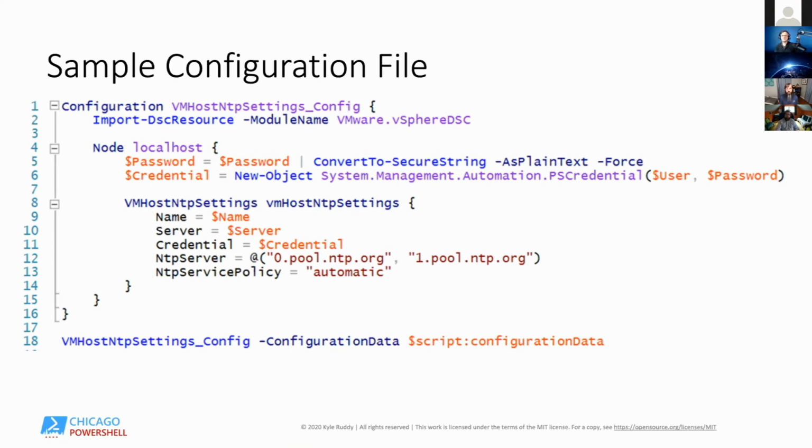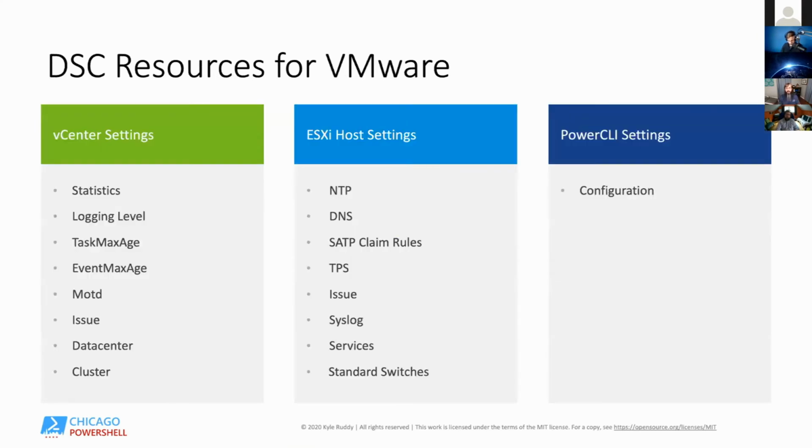But if you have a vCenter server license, you're all set. Okay, so what can we do with these resources before I jump into some demos? We can do things at the vCenter level. We can configure message of the day. We can create data center and cluster resources. We can do things with ESXi hosts like NTP configuration or DNS, creating syslog, even standard switching.